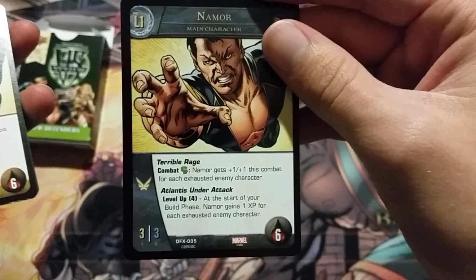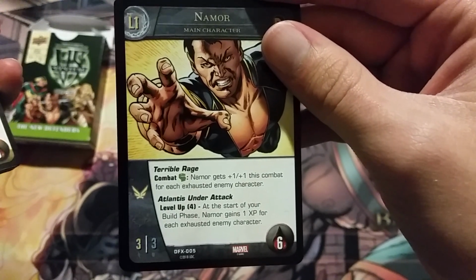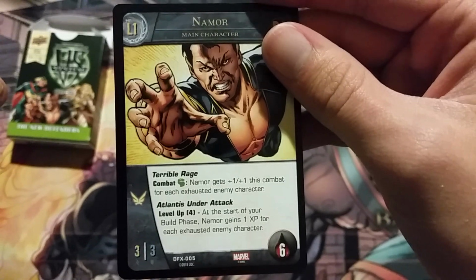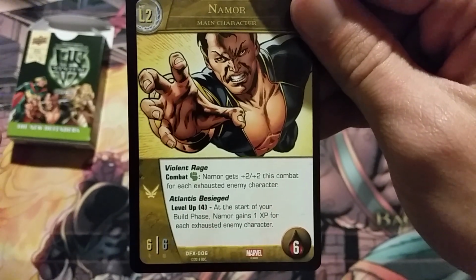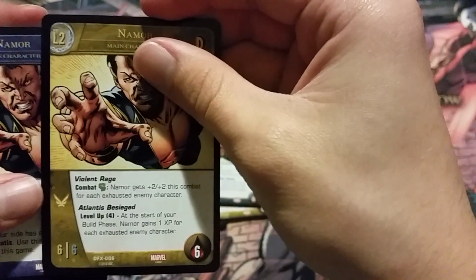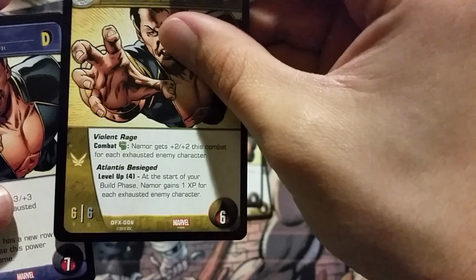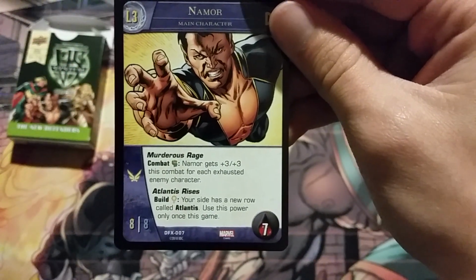Then we have Namor. So he has Terrible Rage, so combat for a green. Namor gets +1/+1 this combat for each exhausted enemy character. And then he needs 4 XP. At the start of your build phase, Namor gains 1 XP for each exhausted enemy character. And then at level 2, he has got another level up condition. Is his first one the same? Terrible Rage? No. Okay. So then he goes to Violent Rage, and it's for a green in combat. Namor gets +2/+2 this combat for each exhausted character. And then his level up is, I assume, the same. Yeah, he needs 4 this time. And then you get to level 3, and now he gets +3/+3 for his Murderous Rage.